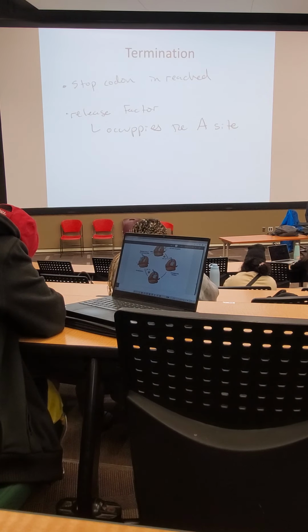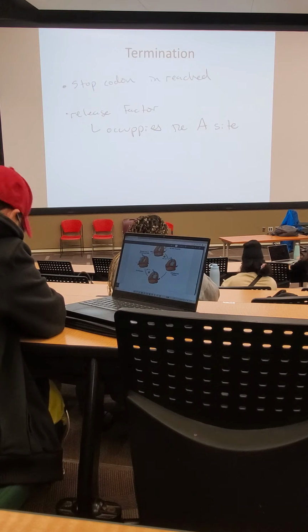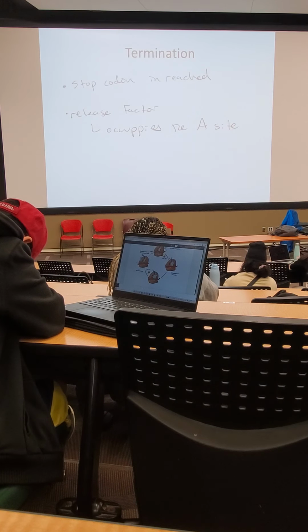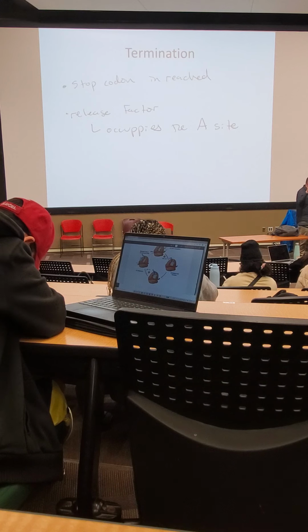I think there's a picture. So the discovery of this release factor won this person a Nobel Prize. He was actually a professor at the University of Utah, where I was before coming here. His name's Mario Capecchi, and he has a road on campus named after him. So he discovered release factors.